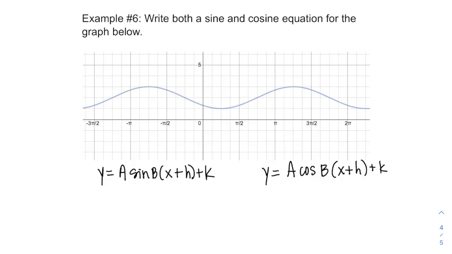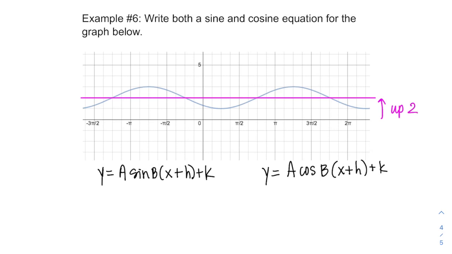Our last question is writing an equation. So I put on our generic formats. We're going to write both a sine and a cosine curve here. The nice thing about sine and cosine curves is A, B, and K are all going to be the same value. The only thing that's going to be different between these two equations is, well, two things. One is A could be negative potentially, and the second thing is H. H will be different. So I'm going to start right here. If I just draw in this line, that line is at 2. This has been moved up 2.